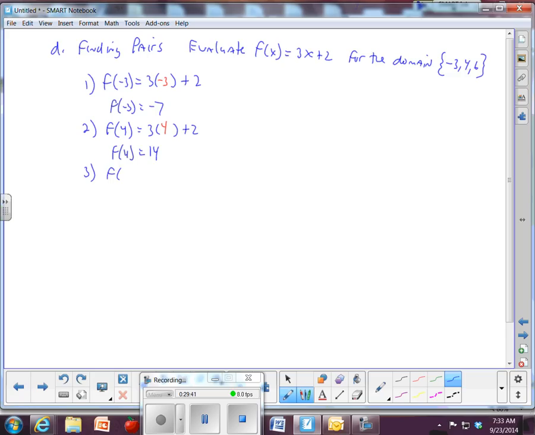And on the third one, we're going to do f of 6. So again, I'm back to this 3x plus 2, right, each time. And where the x is, I'm putting in the 6. And now we've got 18 plus 2, or 20, right? So the last pair is 6, 20. So you end up with these pairs. Negative 3 is mapped to negative 7, 4 is mapped to 14, 6 is mapped to 20. Again, the x's are the independent variables, or the independent values, the abscissas, and the ordinates are the y's.